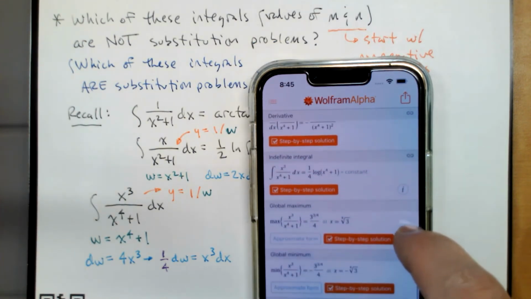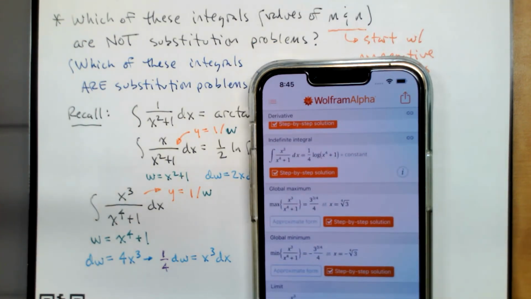And here's something we might be interested in, the indefinite integral. This is exactly what we're looking for. And look at what the integral has. 1/2 log. When Wolfram Alpha says log, it means natural log. Your calculator, like your TI-84, says log, it's log base 10. That's because your calculators are kind of old and outdated. Even though we call log base 10 the common log, the natural log is way more common than the common log, so we just start writing log.